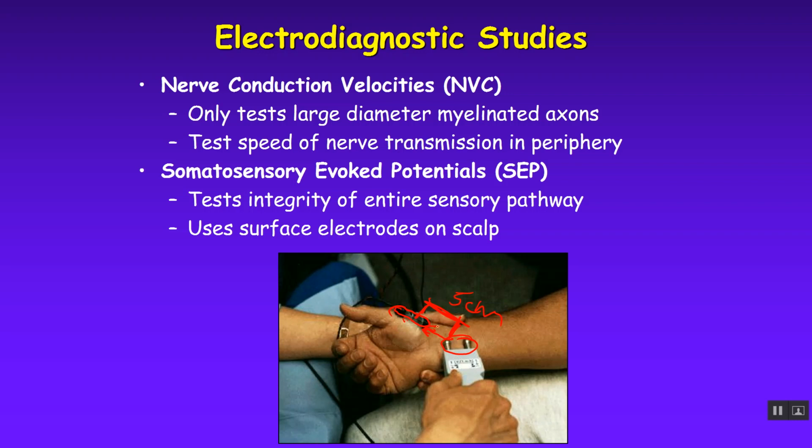Then they do the stimulus, and there are known values for a lot of these. This would be testing the median nerve, which is what you're trying to screen here, for carpal tunnel syndrome. When he pushes the button, it times how long it takes for this electrode to pick up that stimulus. So it's measuring the time it takes to travel 5 centimeters. It takes the distance divided by the time, and you get a velocity. That tells you the actual nerve velocity.